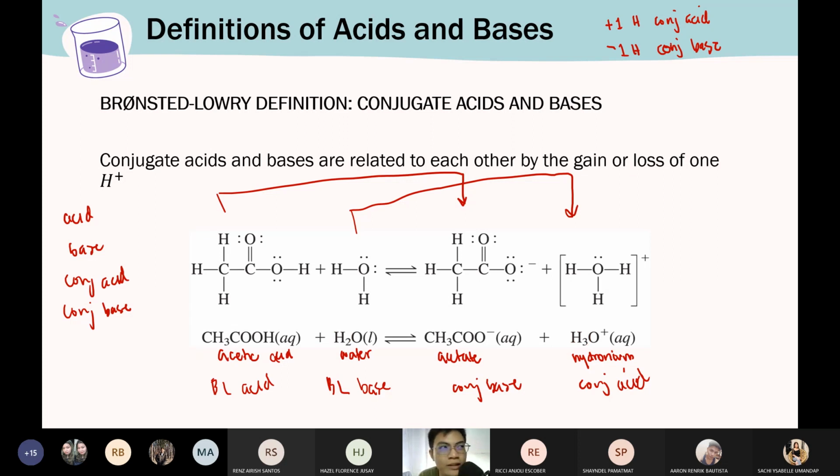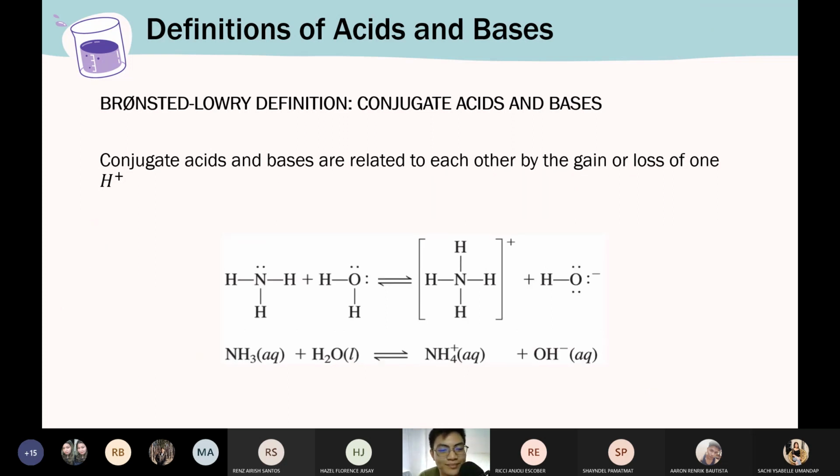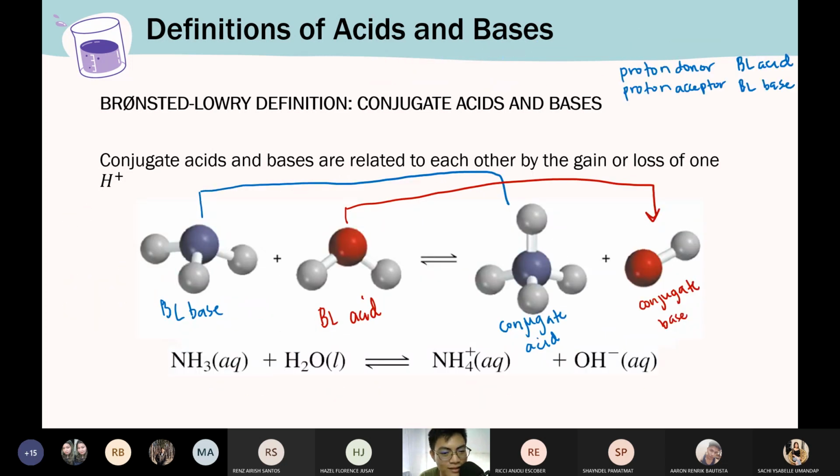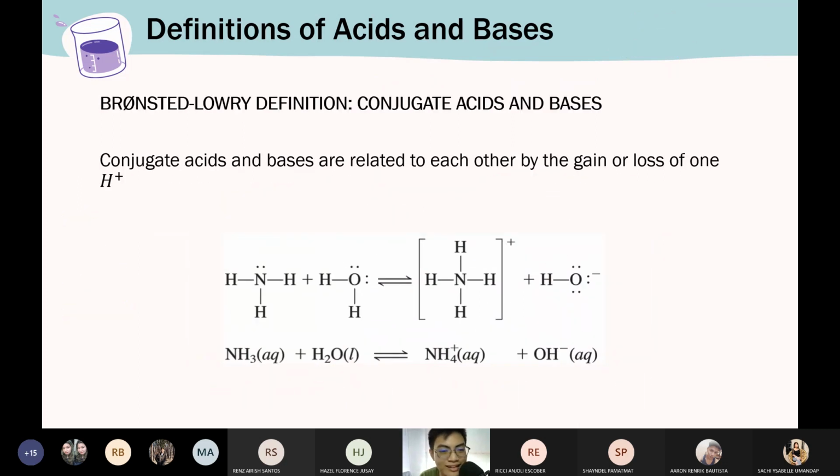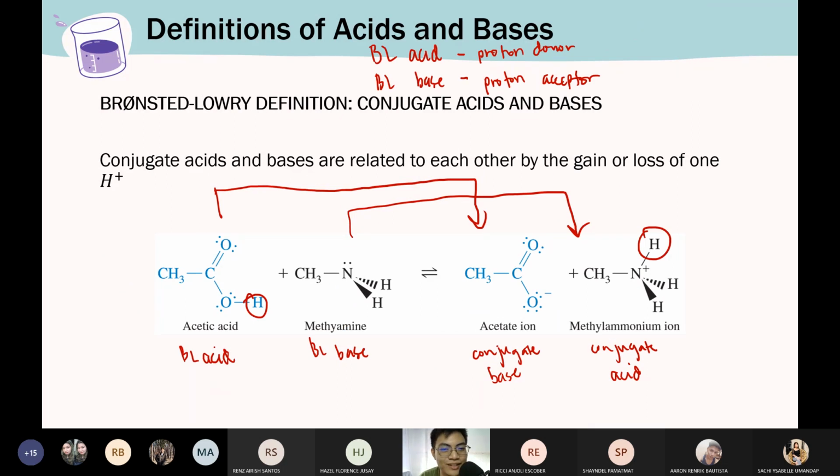Okay? So, kahit di ako bigyan ng reaction, titignan ko na lang yung H. Pag nadagdagan, edi conjugate acid siya. Pag nabawasan, edi conjugate base. Okay? Ganun lang siya ka-simple. Kasi may ganyan sa quiz, kaya sinasabi ko na. Okay? Actually, yun na yun. So that's the Bronsted-Lowry definition.